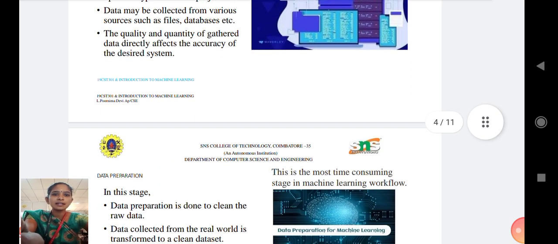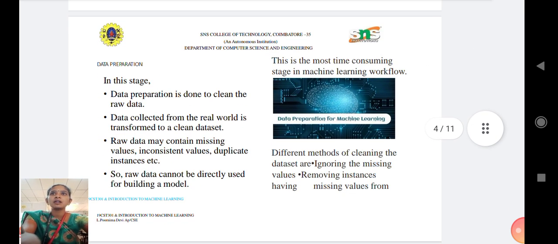And the next one is data preparation. After collecting data, we need to prepare it for further steps. Data preparation is a step where we put our data into a suitable place and prepare it to use in our machine learning training. In this step, first we put all data together and then randomize the ordering of data.